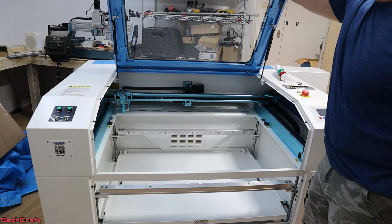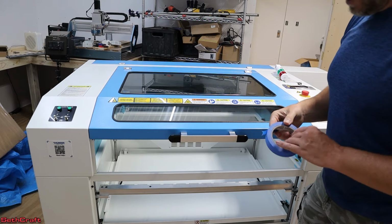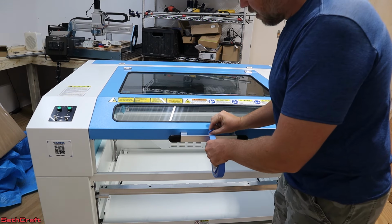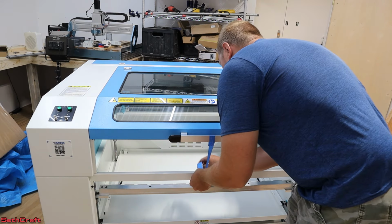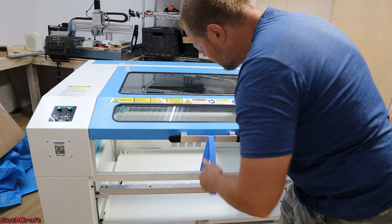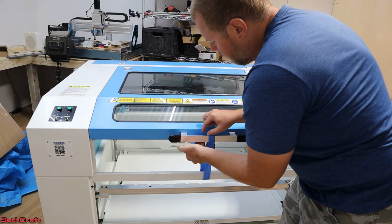Now it's time to close the lid, and I want to make sure this stays down nice and secure. And so I'm just using some of this blue masking tape, and this is going to go down here to this lower support bar. I just want to wrap the handle a couple of times to make sure that it stays down during my move.